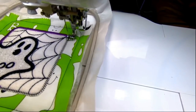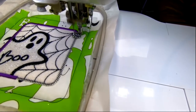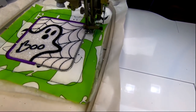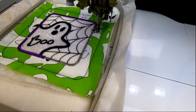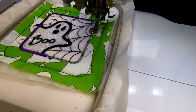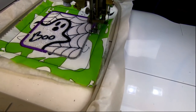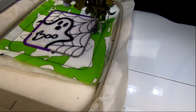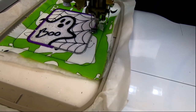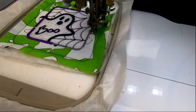Looking good. I think I should move my camera a bit. It's kind of not quite the view. It's too much of the machine and not enough. Maybe that's... Can I see, Dawn? Yeah, that's better. Look at the colors. Yeah, I think I want the camera just moved over a little bit. I will set that up next time. So every time I stitch something, I have to move stuff around, and I didn't quite have it for stitching the whole thing. Stitching the outer edge, but that's okay. So, awesome. I'm loving it.